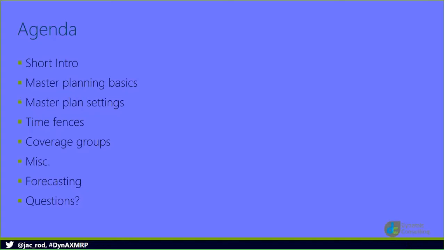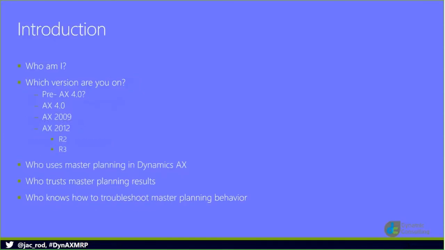So, like I said, we'll start out with a short intro here. My name is Jake Roeder. Jason said I'm a senior solution consultant with a company called Dynamic Consulting. We're an AX consulting firm based out of Chicago. I focus in the trade and logistics area, production, master planning, and then also I like to get involved in BI and reporting as well.